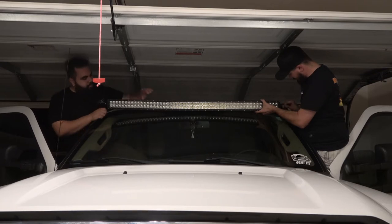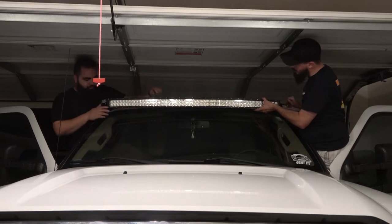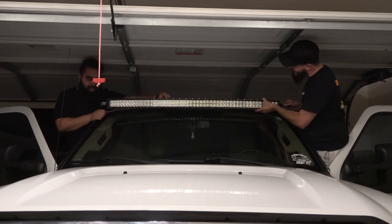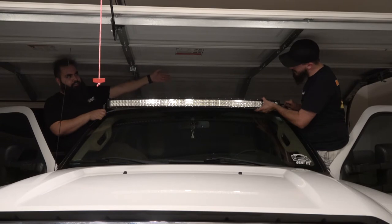Wow. You know, as big as this looks when it's not installed, it actually fits really well. And I feel really bad because I was just holding on with this bracket. But that shows you how well those rivets are holding on, is I'm just hanging on.